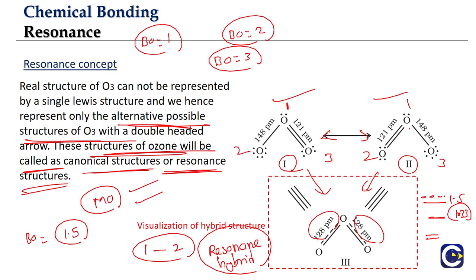Now in the same manner, if you look at the characteristics in the structure 1, we see between oxygen 1 and 2 there is a single bond. Structure 2, 1 and 2 oxygen there is a double bond. In the hybrid, it's going to be what? Between a single and double. So you get a hybrid bond. That's why we are saying the bond order is what? 1.5. Similarly here also you can see structure 1, first oxygen and third oxygen they have a double bond. Structure 2, first oxygen and third oxygen they have a single bond. The actual molecule will have a hybrid of these two. So that is how we are going to get the hybrid characteristics.